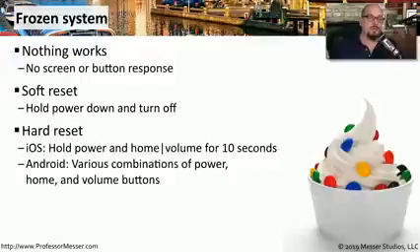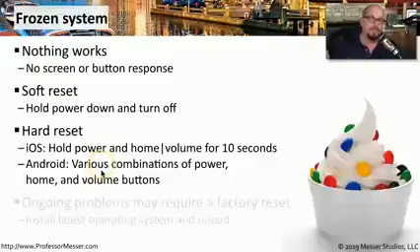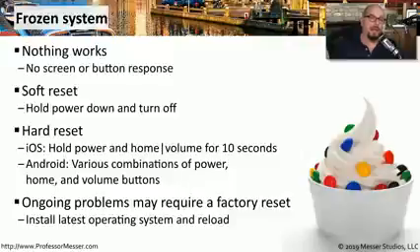But if your system's not responding to a button press, you may have to perform a hard reset. On iOS, you would hold the power and either the home or the volume button for 10 seconds. On Android devices, it's a similar set of keystrokes to perform that hard reset. The hard reset should allow you to regain control of your mobile device. But if this is an ongoing problem, you may want to consider performing a factory reset and reloading your apps as if this was a brand new install.